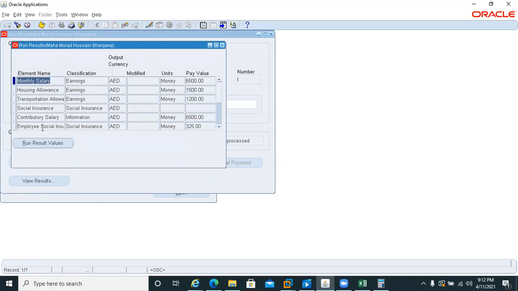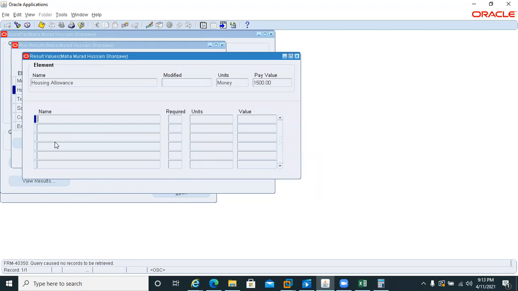You see here, this is the value, this is the element name, and this is the input value. Input value is what you create with your element. When we are creating an element, we are creating input values as well, no? Are you getting my point? Yes, sir. Amount.